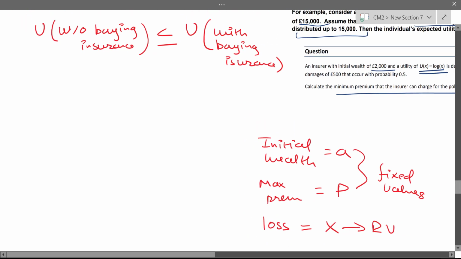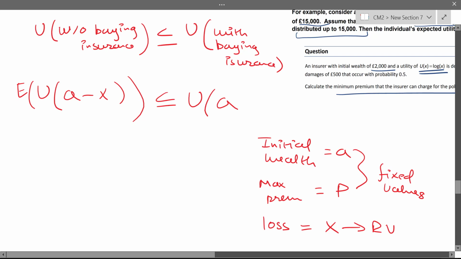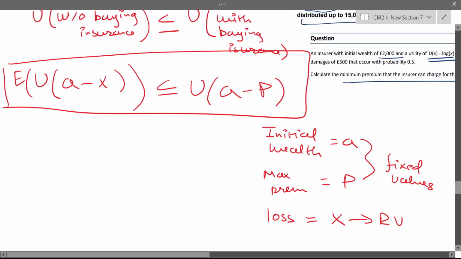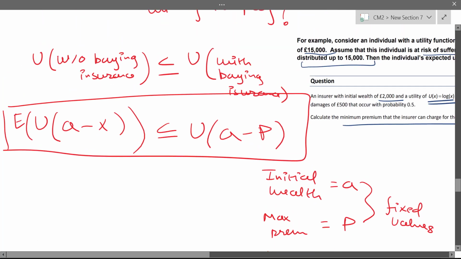Okay. So, an insurance policy holder will only buy a policy if the expected utility without buying insurance, what will that be? That will be their initial wealth minus whatever loss they incur under the risk event and not pay the premium, right. This utility is lower than the utility under insurance, that is their initial wealth minus the premium, and the risk event does not occur. So, this is the sort of equation that we are dealing with, and if you want to find the maximum premium that the policyholder is willing to pay, then the expected utility with buying insurance must, if not greater, at least be equal to the utility without buying insurance.